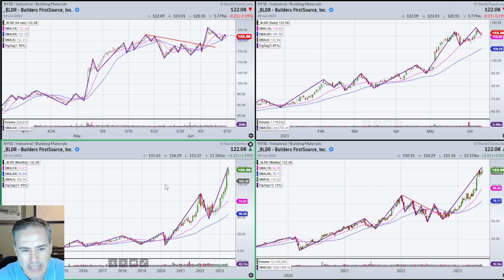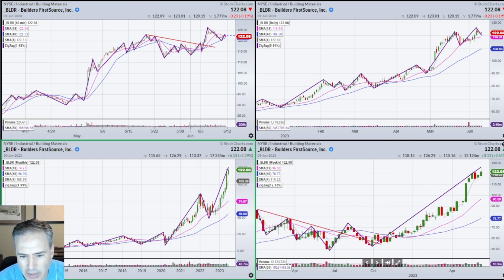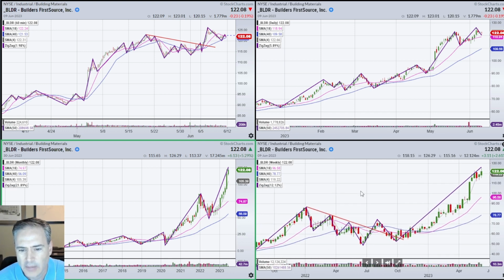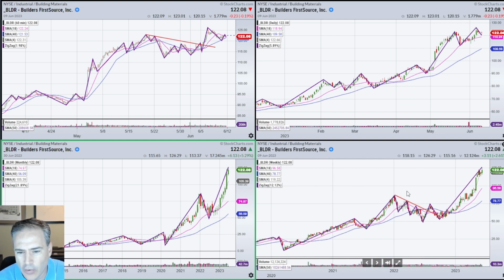All right, so keep studying this. Use your zigzag. What I recommend is I have a layout that has a zigzag and I have a layout that doesn't. All right, I want you to be able to see what's going on in the moving averages and the price action. I want to look at the individual bars, but then I also want to look and overlay what the zigzag is telling me about the price structure. If you can use those two together and you can get signals that are giving you, basically, overlapping signals that coincide with one another, your timing is going to improve dramatically.